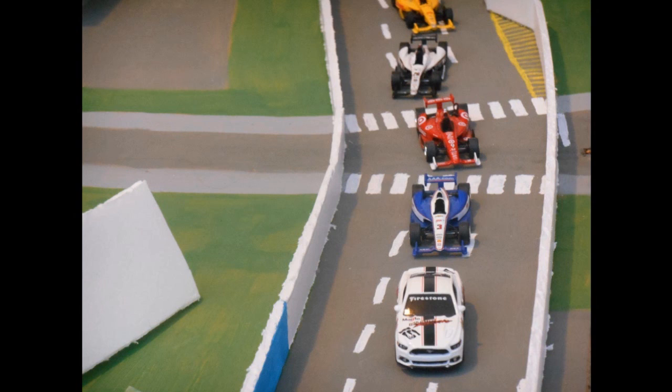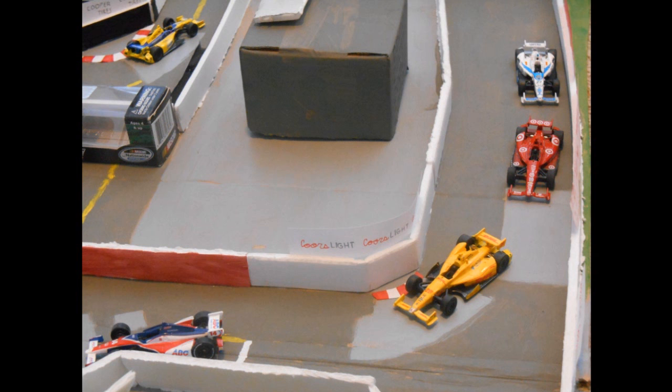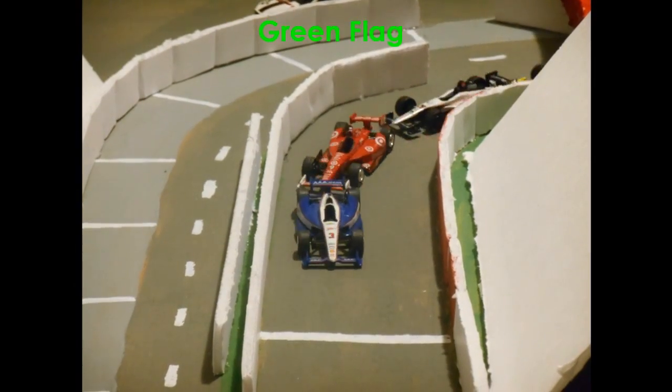So the cars begin to pace around, warming up their tires. It's a 14-lap race today. Should be a very long race. These drivers are going to have to pit once. As we take a look at your track map, it's got 11 turns, and the only 2 very fast turns are turns 10, 11, and turn 2. The rest are very low-speed corners, so it's going to take a lot of driver skill to get through this race today. And the pace car pulls off onto pit road, and we are racing in Toronto.